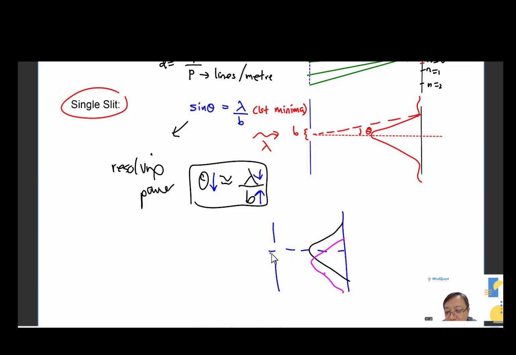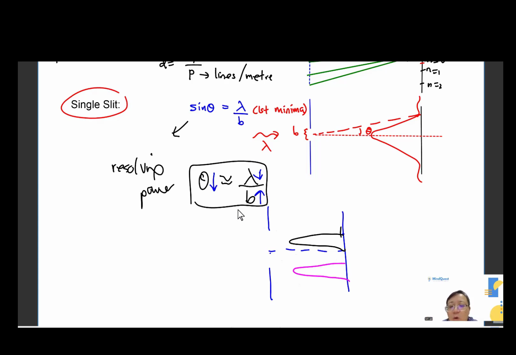But if we increase the b, make this b very, very big, what will happen? Do you think they have large angle of diffraction? No more, right? Because when the slit width is big, they cannot diffract well. When they cannot diffract well, the black color becomes less spread out, right? Then the pink color also becomes less spread out as well. So you see, they no longer overlap. That's why they already resolve, right? Yeah, that's what I meant.